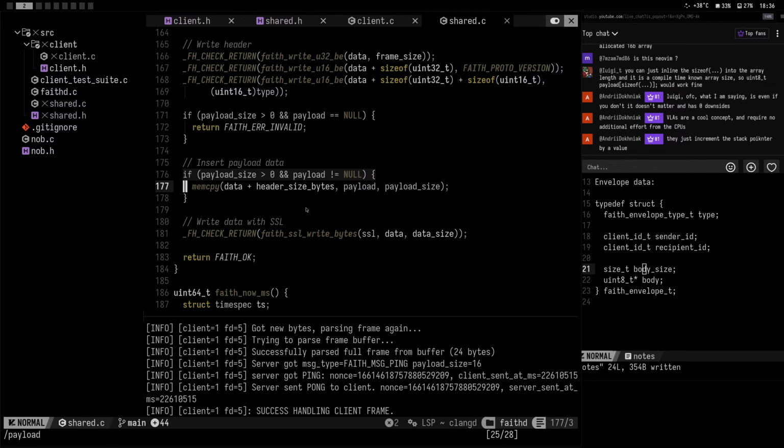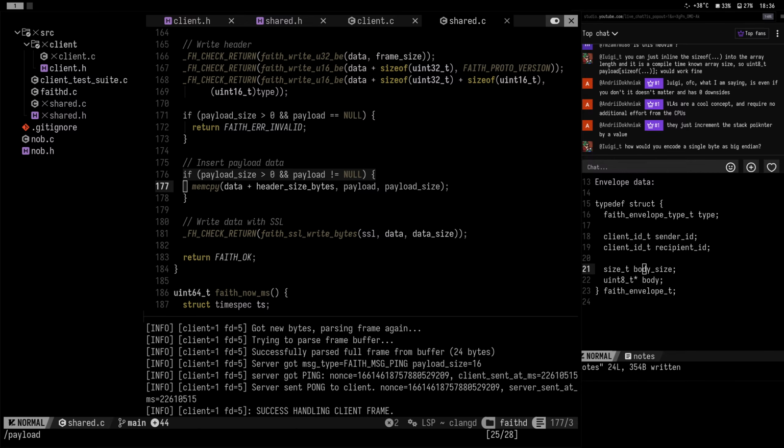I don't get that. Why does it work? It just worked. By the way, let me see if I can find the main thing I used to implement the entire server. I think that's... yeah, this one.